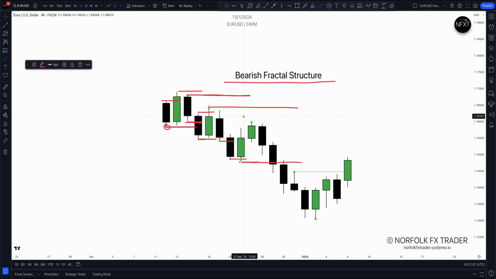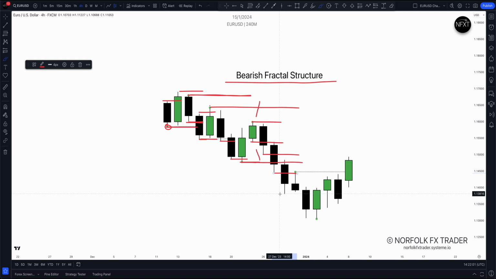Again, we're not worried about all this price action in the middle. We're looking for continuation to the upside or to the downside. You can see we failed to break this high once again. We close to the downside, or we wick through to the downside, whichever it is. We close down again, and we go to the downside once again. And we continue to be bearish here until we get that next candlestick which fails to close or wick through the low, which we do right here on this candle.